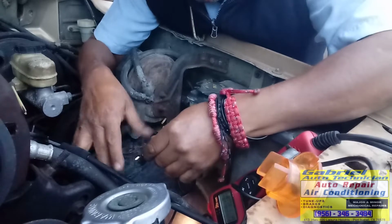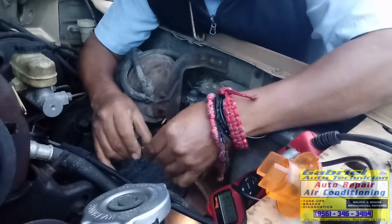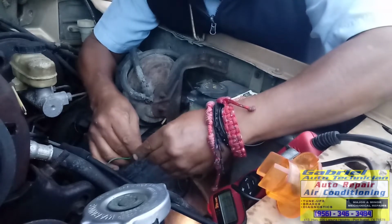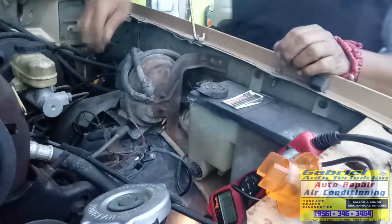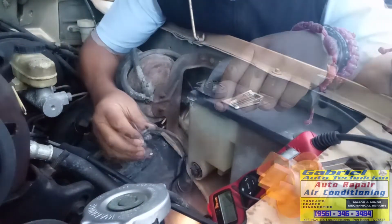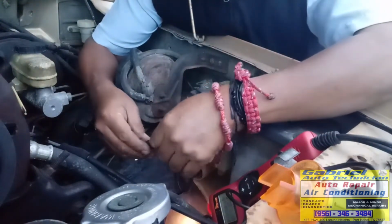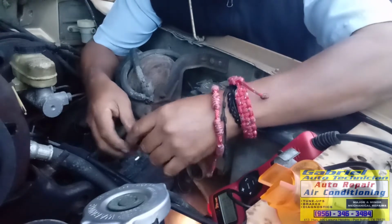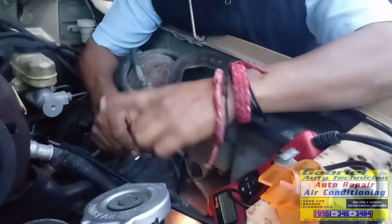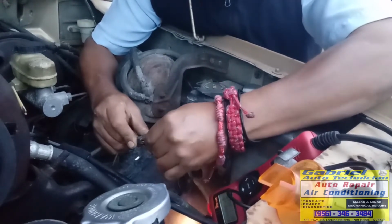Let's check right here. Oops, it's cold. Let me crank it. Déjame darle marcha. We should have pulse right here when I crank the engine. Okay. We don't have pulse. So that means we have a bad pickup coil. But we're showing current right here, so we need to make sure this one is making contact.